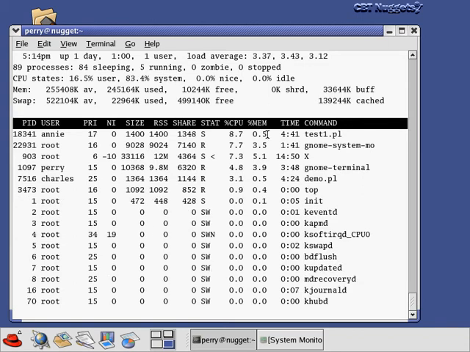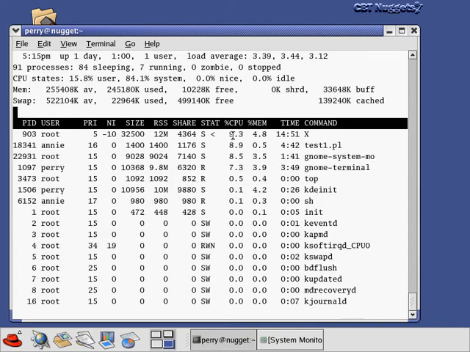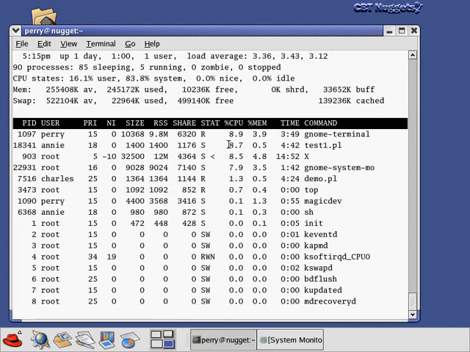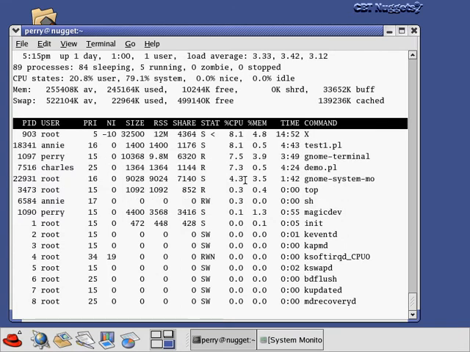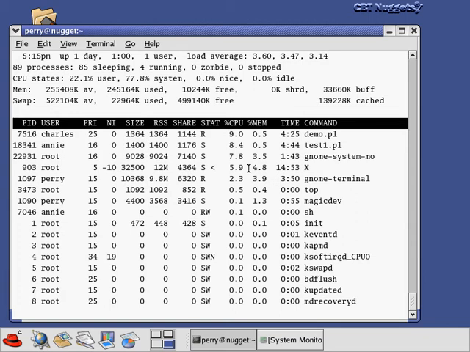And if you watch this, here's this process by Annie. It's consuming 8.7% of the CPU, okay, and now it's jumped down to line 2 because some other process is consuming more. Now that process by Annie is consuming 8.9% of the CPU, and again, when it updates, it's down to 8.7. There's this process by Charles consuming 1.3% of the CPU, and now you can see it jumped up to 7.3. Okay, so it's this dynamic updating, right? And it's just like, I said, the most current snapshot of the system, right?